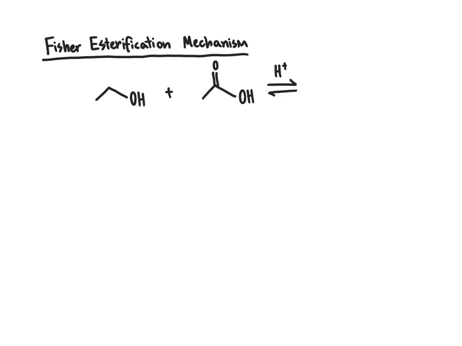So we'll start with this problem where we have our alcohol plus a carboxylic acid and an acid, which we expect that combination of functional groups to give rise to an ester as the final product. We're going to walk through the process of how to go from these starting materials to the ester product using a mechanism to illustrate how this process takes place. So let's go ahead and do that.